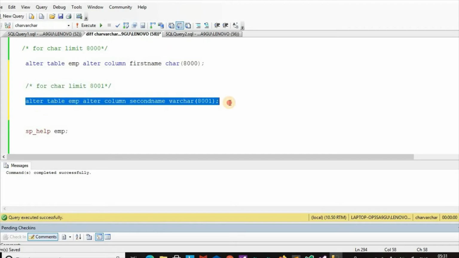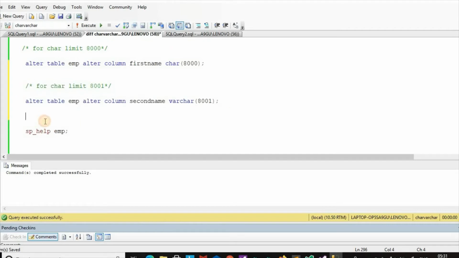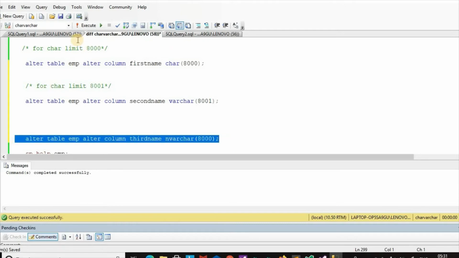For the same query in nvarchar, here for third name, we try to give 8000 first. Here we execute the query. The size 8000 given to parameter third name exceeds the maximum allowed, 4000.